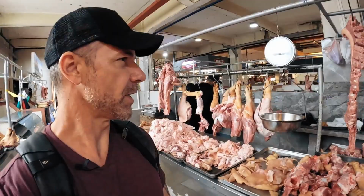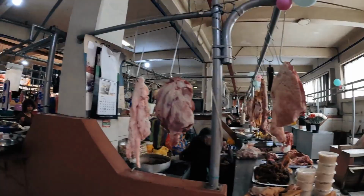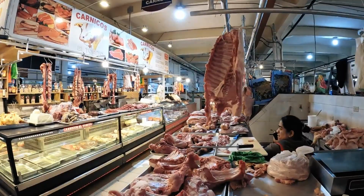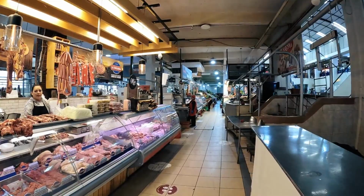Legs, get your ham. It's probably pretty good, but I definitely recommend coming earlier in the morning. I got a little bit of refrigeration over here, but it's pretty big as far as you can see, really. It is lunchtime. Everybody's kind of getting their grub on. Can't blame them. We had a late breakfast today, but I'm also a little hungry. Got more ribs, some more ham, it looks like, right there. Policia. But yeah, pretty good stuff. Oh, there's a chicken.